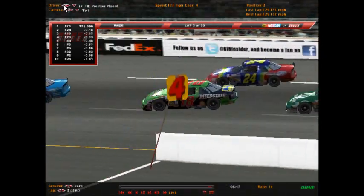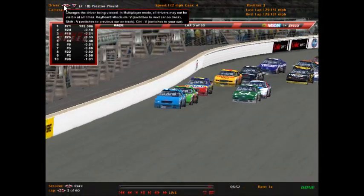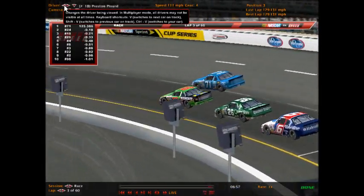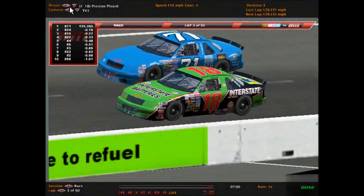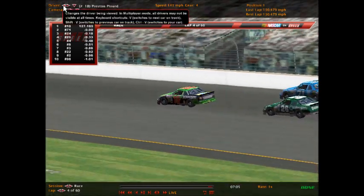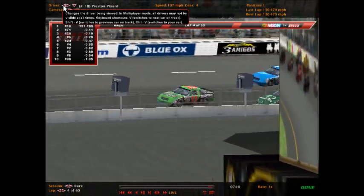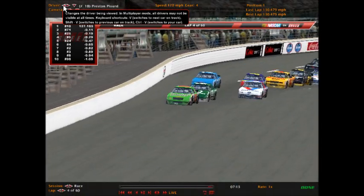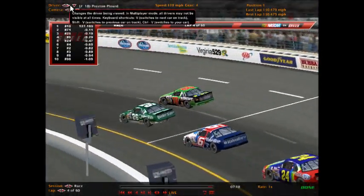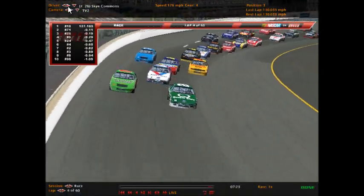Preston Porter's going to try to go to second position. He's got it with Sky Cummins behind him in third, and Becca Tellier, who won this race a couple seasons back, she's trying for 4th position in the Valvoline Ford. And Preston Porter's going to take the number 1 spot here at Richmond as he takes the lead away. Tell you what, we may have 60 lead changes the way this is going here at Richmond because everybody's wanting to lead here today. And now Sky Cummins, could he become the 4th different leader as they come off the 4th turn? I'd say this is not the Richmond that we are accustomed to for sure.